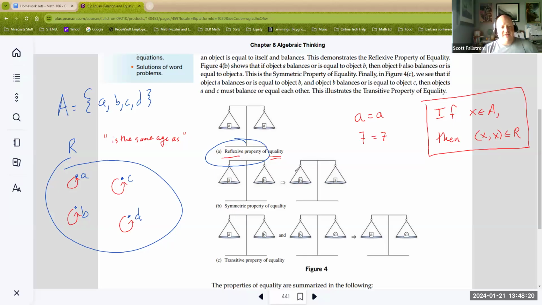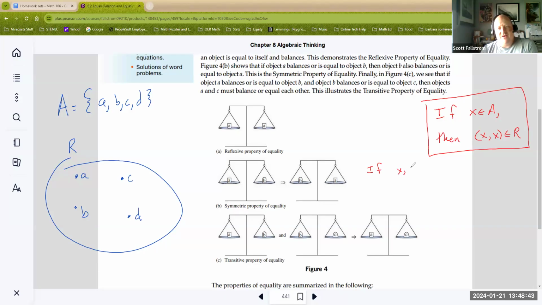Okay. Then we come down to the idea of symmetric. So let me erase these over here. I'm going to keep the points the same, but I am going to erase the arrows only because symmetric may not look exactly the same. Okay. So now let's take a look at what's known as symmetric. The symmetric property says this: if X and Y are elements of A, then X related to Y being in R implies that YX is an element of R.